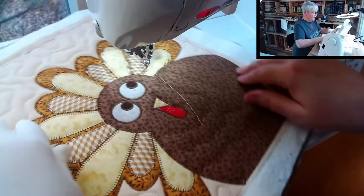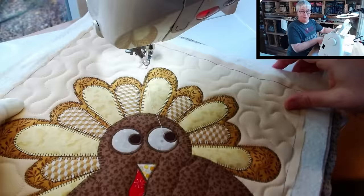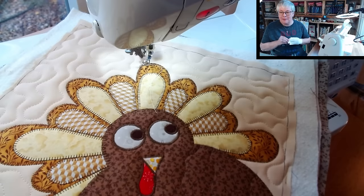Okay, I think that is perfect, don't you think? Just a little bit of texture, really secure those layers of my trivet with those layers of batting in there. And yeah, I think we're done at the sewing machine. Let me just take this glove off. Come over here.